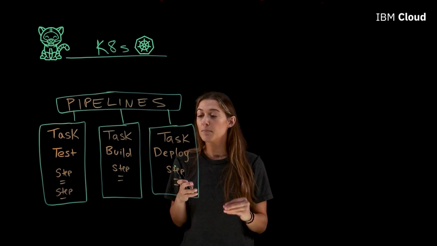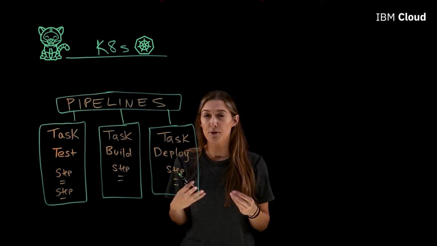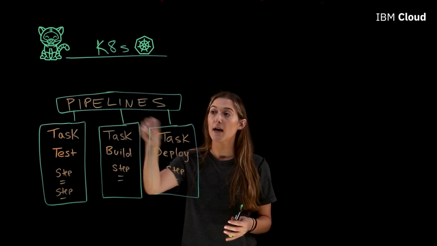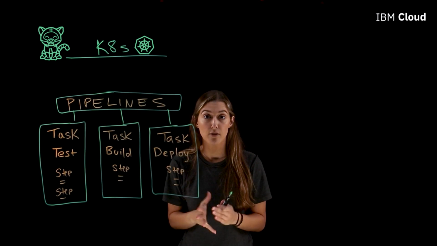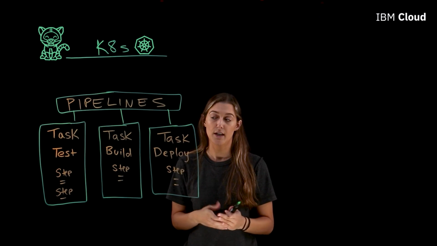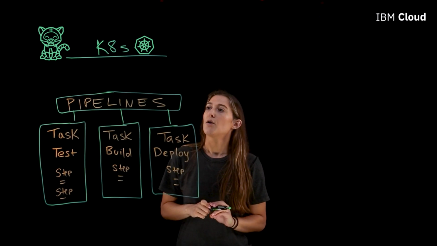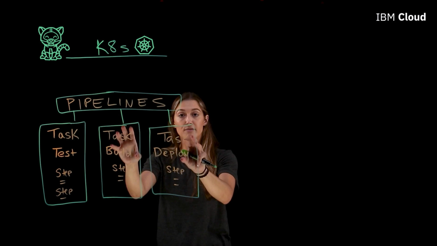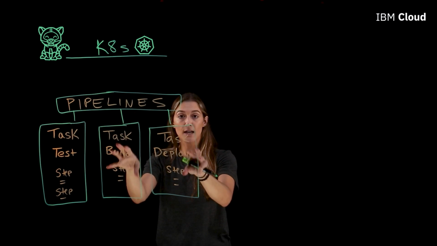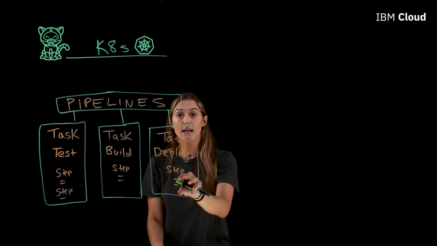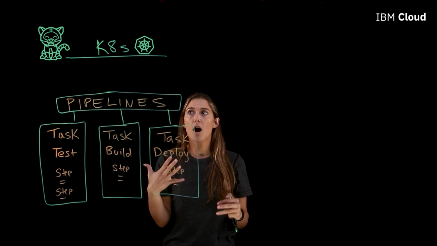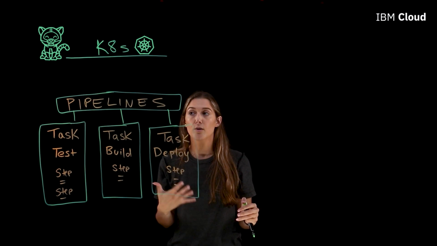Okay? So inputs and outputs, these are called pipeline resources. And you can define them in your tasks or your pipelines, or you can put them in their own file, depending how organized you want to get. Okay, so pipelines organize the execution of tasks, tasks organize the execution of steps, and steps execute what you're trying to do. How can we automate this process even further?